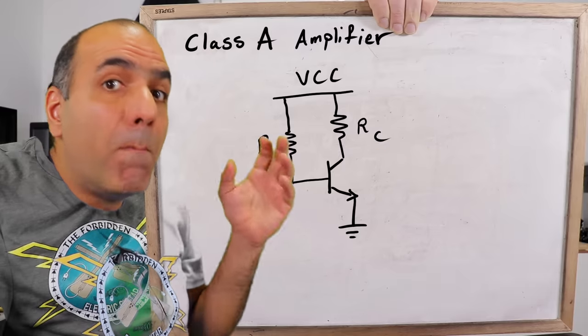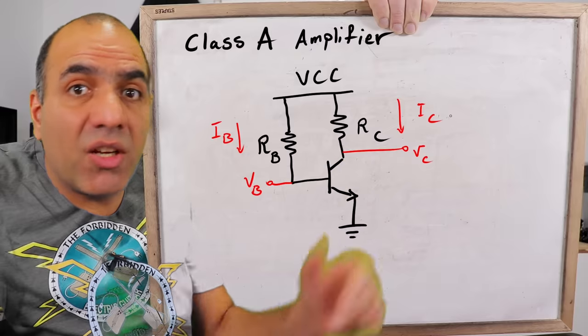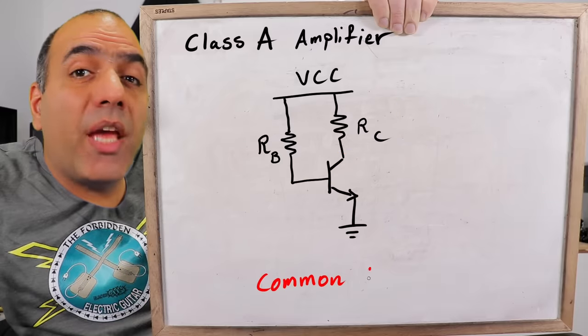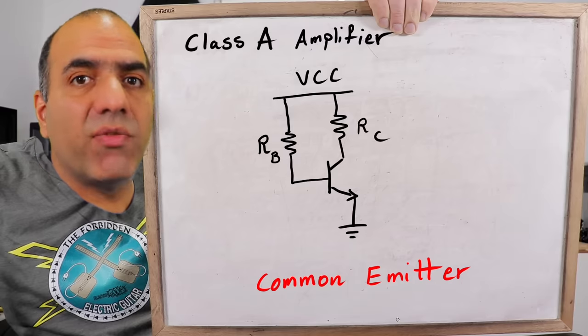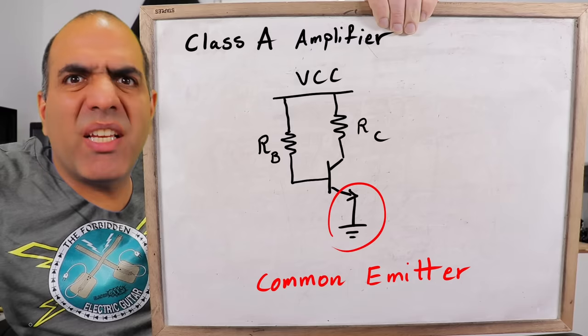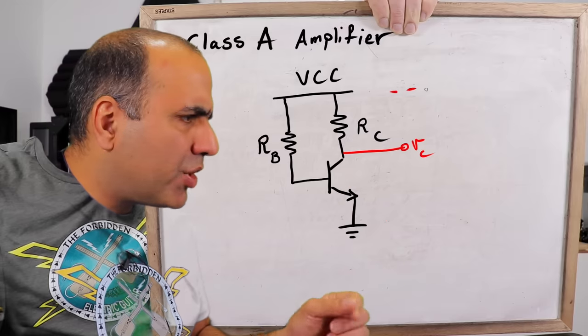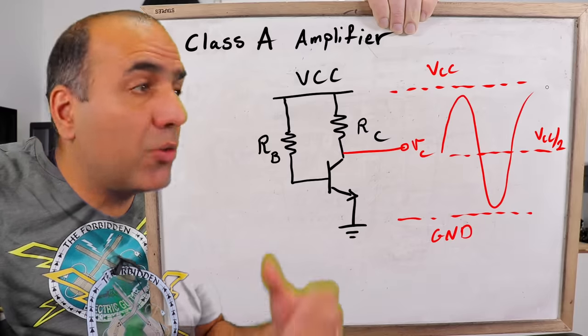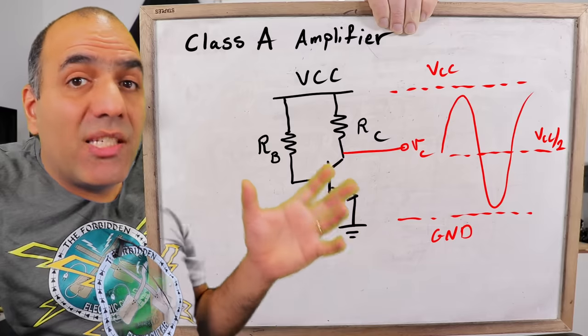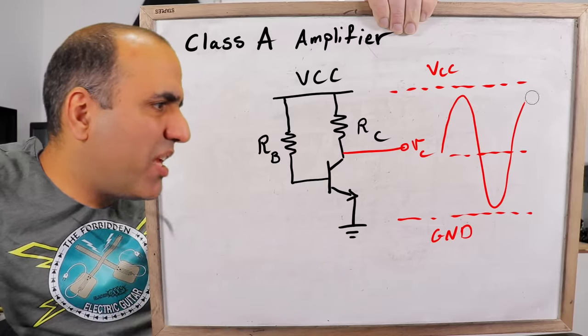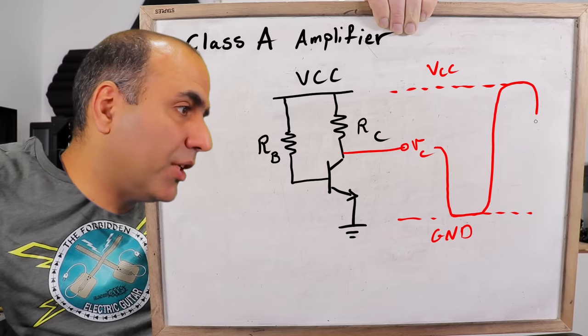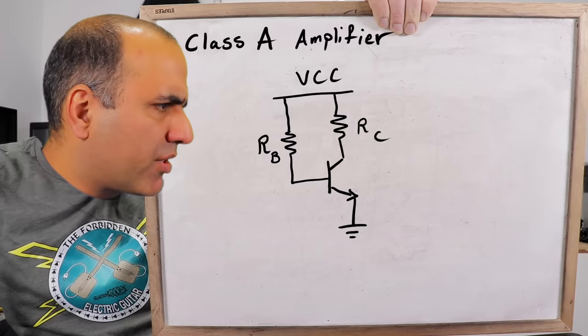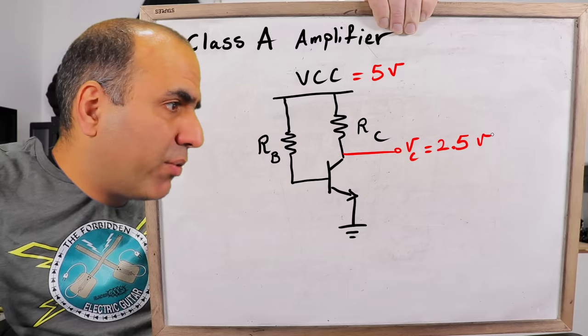Here's the circuit. It's not a proper amplifier, but a simplified class A amplifier. Good for a one-off example. We already know it is an amplifier because it amplifies the base current to beta times at collector. But we want to amplify voltage. The input voltage goes to base and output comes out of collector with some gain. We don't know enough yet to calculate gain. Doesn't matter for now. First thing we do is, we bias the circuit. Which is setting up DC operating voltages and currents around the circuits. And the AC signals will ride over those DC values. This circuit is a common emitter. Meaning that the transistor emitter is connected to a DC fixed voltage, which here is ground. We choose what are the best bias values for our operation. Starting from collector voltage, the best voltage for an amplifier is right in the middle of the supply rails.